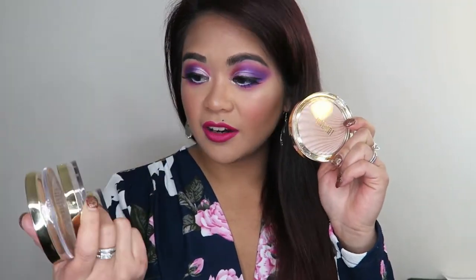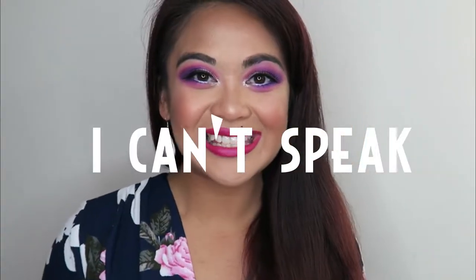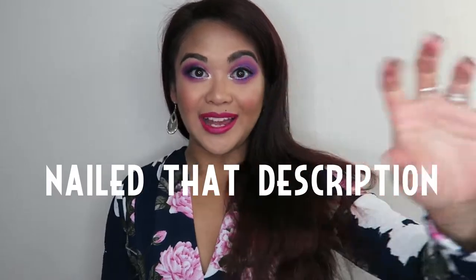Now, I wouldn't say these are chrome, like my Maybelline Master Chrome highlight. They're definitely not a you-can-see-it-from-the-moon type of highlight. These ones are just a natural highlighted sheen, which I actually really love. Because when I have a pretty full-on face look going on, like what I do today, I kind of feel like I want highlight, but I don't want one that's going to be blinding. So I like these strobe highlights.